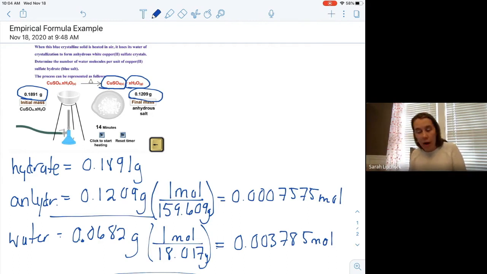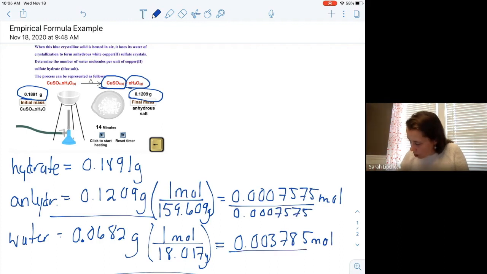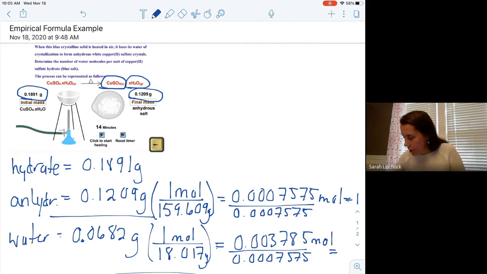All right. Now, if you remember from your video, when you are trying to find the ratio in an empirical formula, you divide by the smaller one, right? So we have less salt than we have water, so we're going to divide by the moles of salt. Okay, when we divide that, they're the same, so we're going to get 1. Okay, and when we divide this one, we get 4.99 something, right, which is essentially 5.